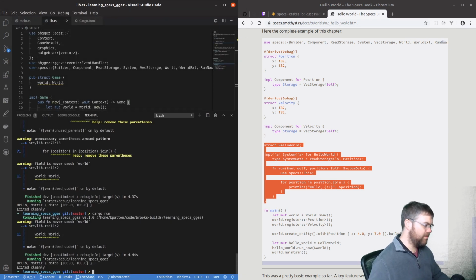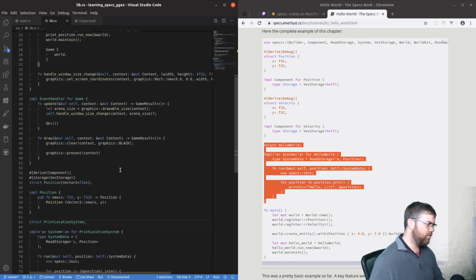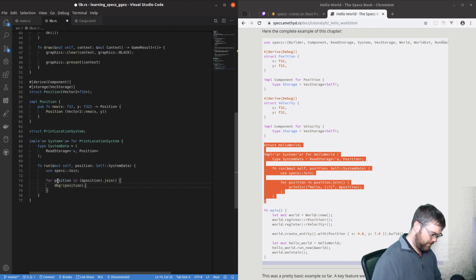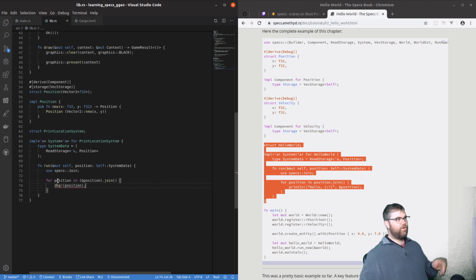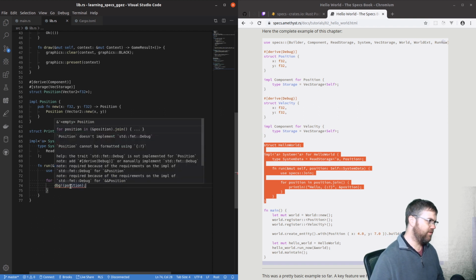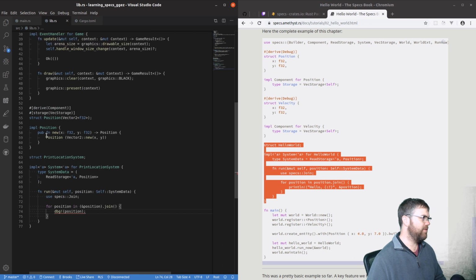And there's our location system working. I don't need to say that. I can just run the debug command now. Well, before I add in a velocity system for it to start working in there, do I need to give you a reference? Oh, position doesn't implement standard format debug, so we can fix that. We want you to also implement debug.